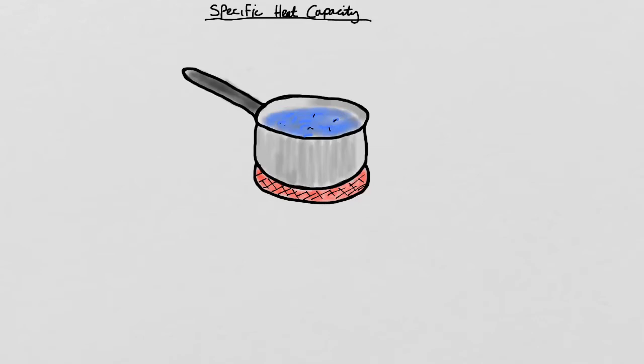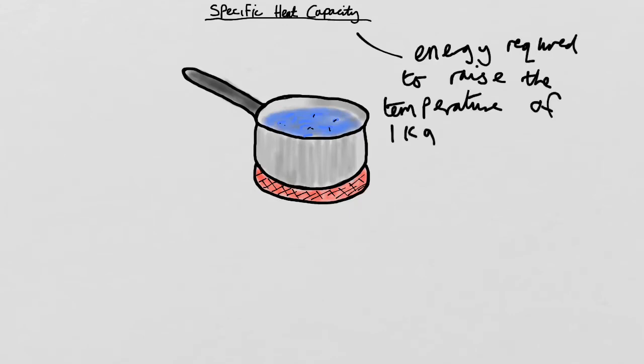Now, the specific heat capacity of a material is the amount of energy you need to put into that material to raise 1 kilogram of it by 1 degree C. And the key words here, so 1 kilogram of an object by 1 degree C. If you are asked to answer a question in an exam, what defines specific heat capacity, something like that, then you need to mention the fact that it's 1 kilogram of an object and the temperature is being raised by 1 degree C. It's the amount of energy needed to do that.